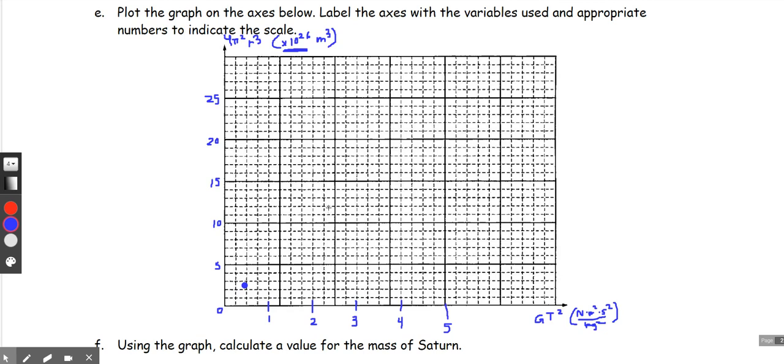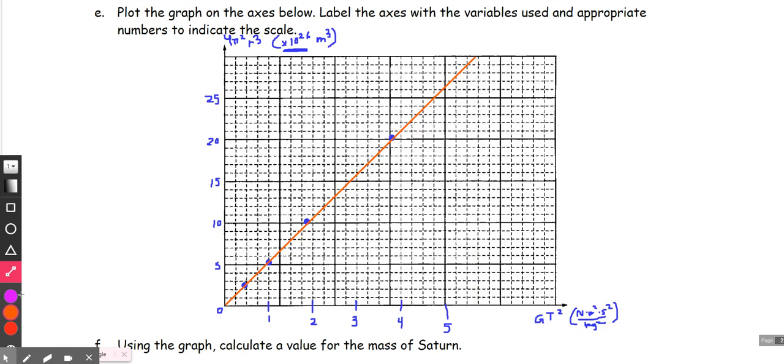In real life, you can put this in a computer and plot a best fit line, but we just want to make sure we're communicating the method of how to do this. I'm going to go ahead and plot the other ones. Okay, so I've roughly plotted my data points here, and don't stress about it too much, just get it close enough. And I know it's going to go through 0 because of the structure of how my equation works. I want to do a best fit line. It doesn't have to go through every point, and please don't do a connect-the-dots zigzag line. It just needs to go through the middle. So I'm going to do something that looks roughly like this, just quick and dirty.